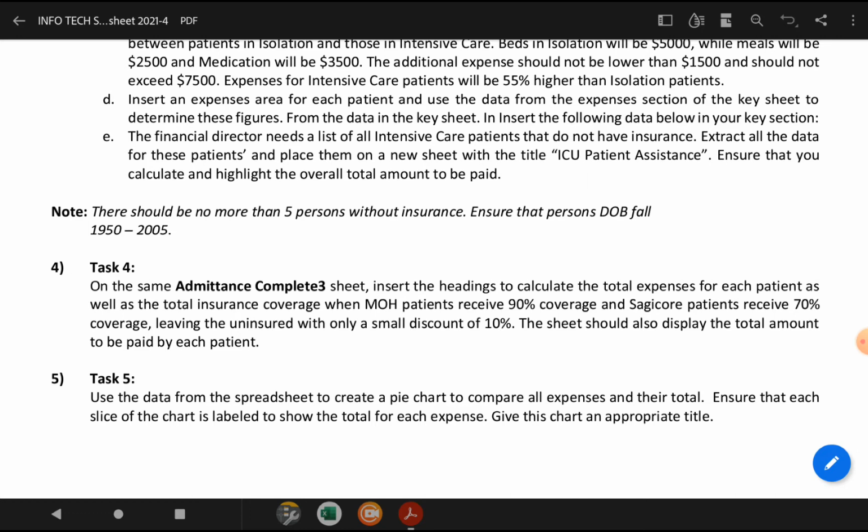Right? So first thing we're going to do, we're going to put all of that information in our key. Remember, we spoke about the key in the last video, and we said that figures that we don't want to change, figures that will remain the same throughout the whole project, we're going to have those in the key. So that 90% and 70% and 10%, those figures won't change. So we don't need to keep typing them in the formula each time. We can just have them in one place and refer to that cell each time. Let me show you what I'm talking about.